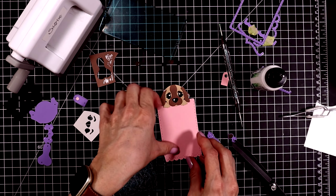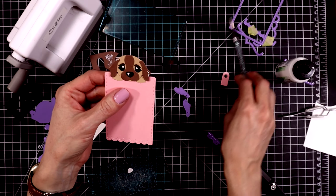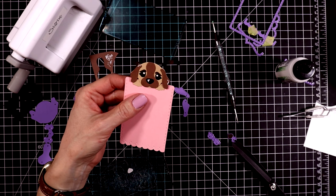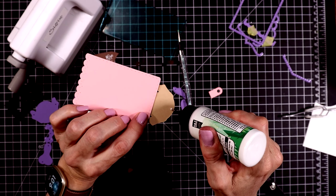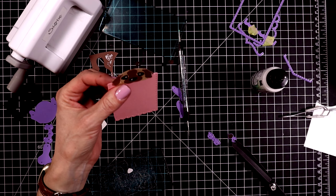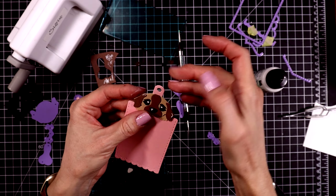I do come in with some white gel pen to add highlights to his face. First, let's attach the tag piece. And again, I'm just going to use a little dab of glue at the top of his head and glue this in place.